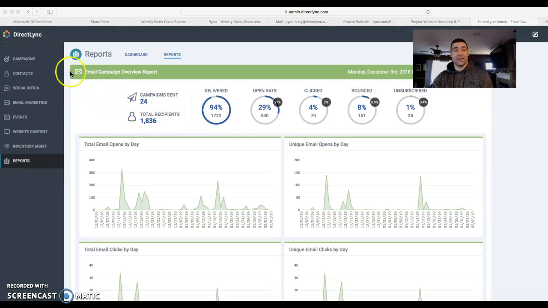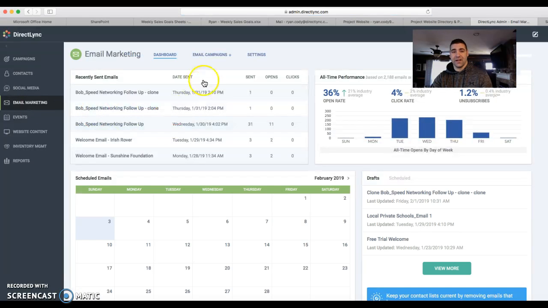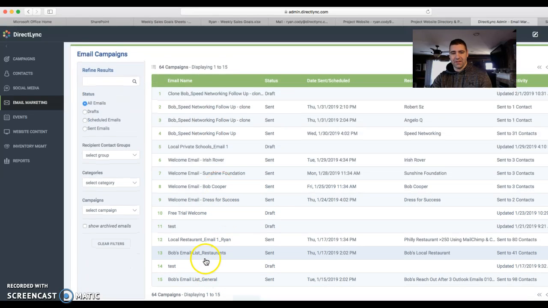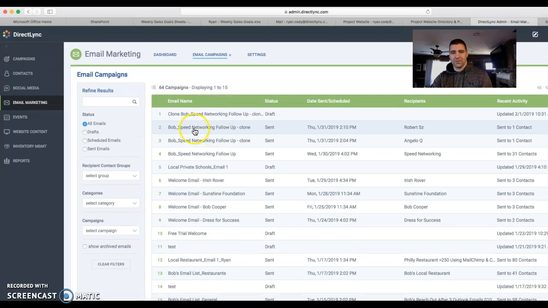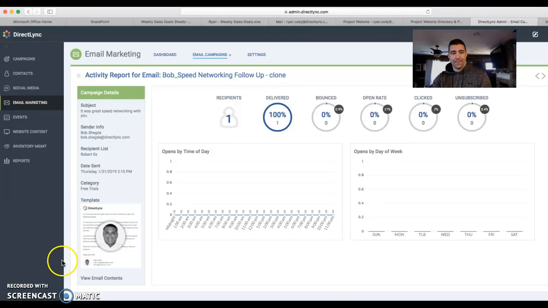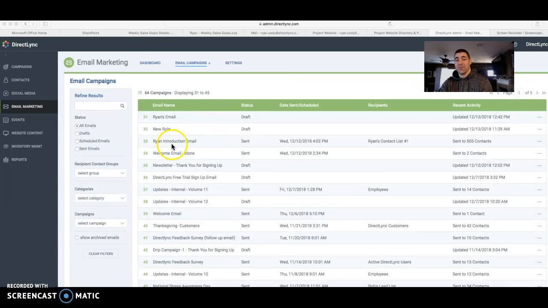Now, you can even get more granular than that and go right to email marketing. See over here in the left-hand column, far left. Click there. Let's look at some email campaigns right up here. And just very easy to navigate. This was sent, let's see. What was a big one that we sent out? Bob's email, Restaurant Ryan, I'll just do this one. Follow up from a speed networking event from my colleague Bob. Blast with some more data. So we're going to click here.